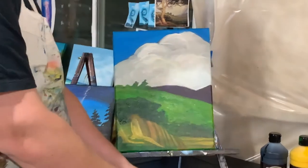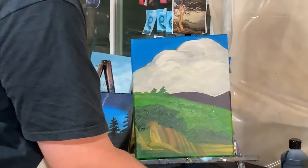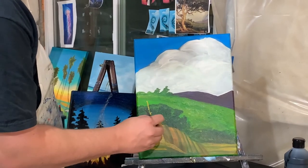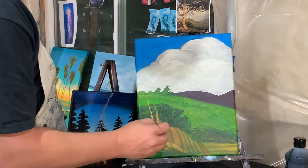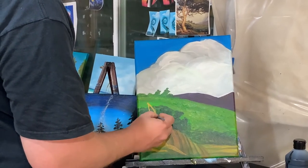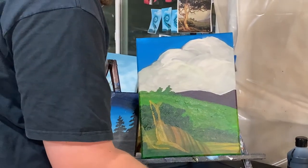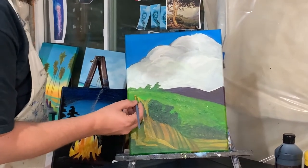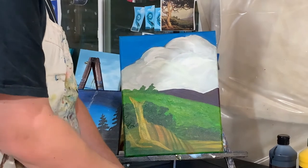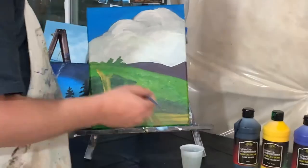Okay, gotta clean my brush. Got a little bit of that dark green in there. Throw some more of that yellow ochre in. And I'm just gonna kinda bring my tree in here. Kind of splits right about there. Again, we've got a little of that darker green. You can always wait for these things to dry. Sometimes it's funner just to jump right in and see what we can do.